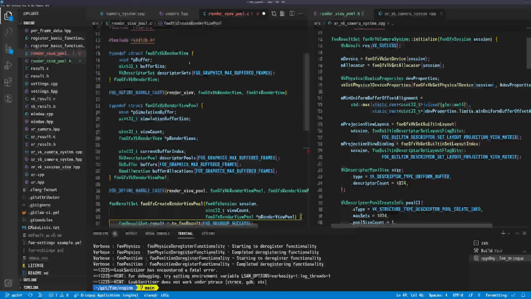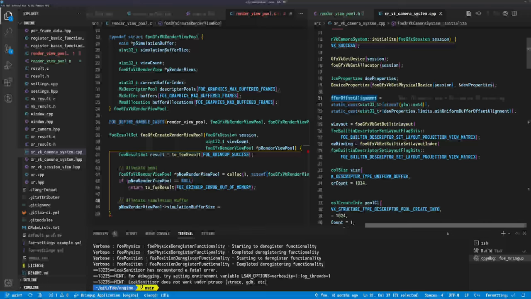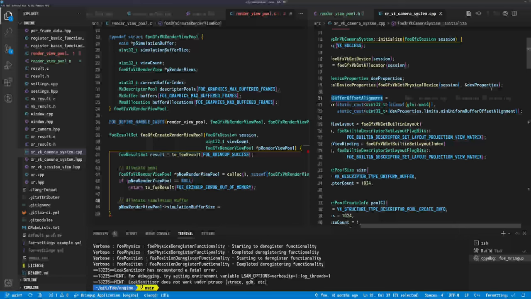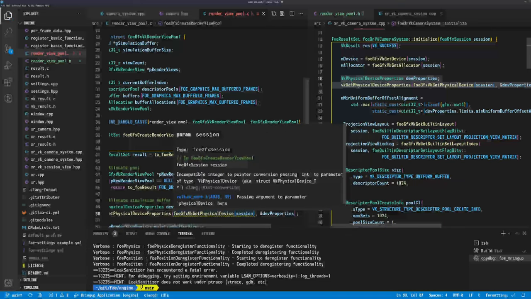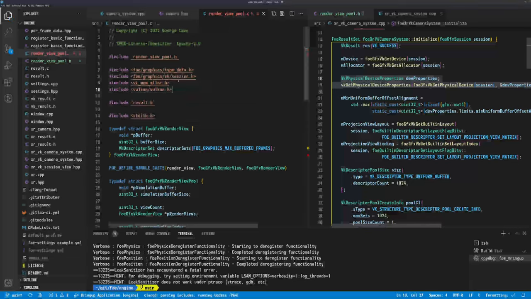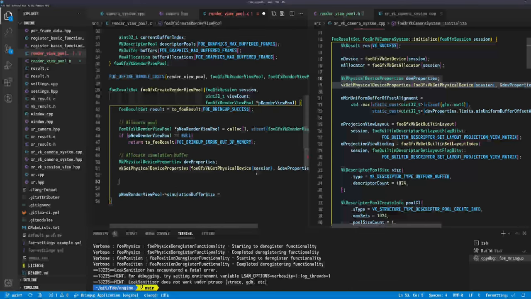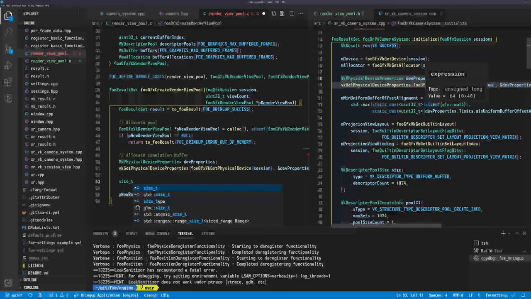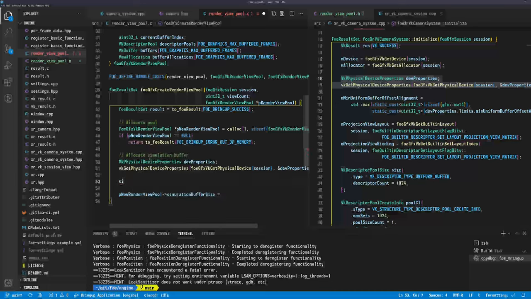I need to figure out the size of each item, because I believe, yeah, I have this minimum uniform buffer offset stuff. So I need this. Need this. And I need to include the Vulkan specific version, graphics VK session, so I can get the Vulkan specialization functions for graphics session like that. And then I need to say, hey, what is this, like, unsigned long, size_t, yeah. Maybe uint32_t? I'm not really sure. Maybe. Okay, whatever.